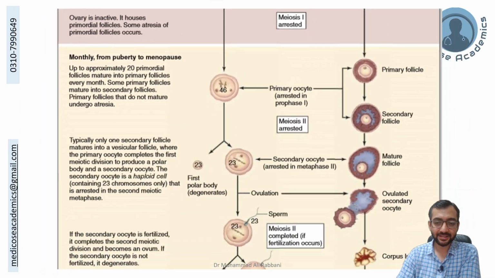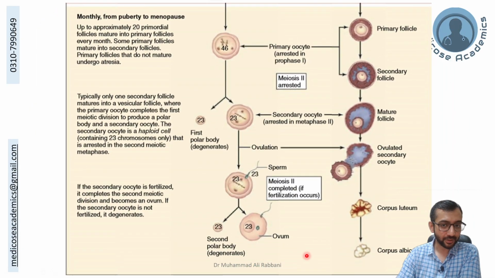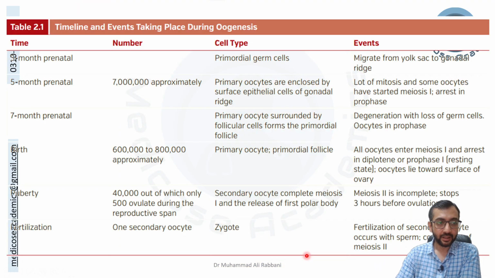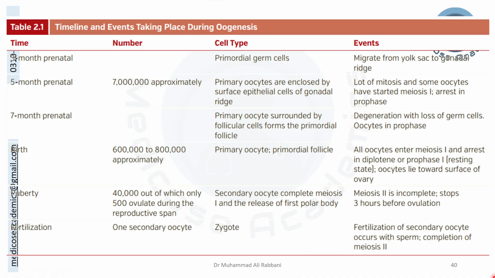We talked about this and this. You can pause the video here and go through them in detail for yourself. This is a picture from Langman's Embryology, second South Asian edition. I'm not discussing this further with you, but you can pause the video here and take a screenshot regarding intrauterine life. In the third month, you have a large number of primordial germ cells. In the fifth month, they are especially converted to primary oocytes.